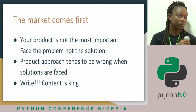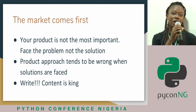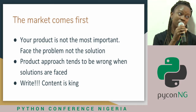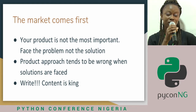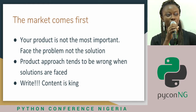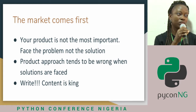Correct. How many software developers did you interview before you released your product? Online, over 50. At the other time, yeah, we actually went offline. I was in Ghana at the time, went to the University of Ghana, it's the biggest school in Ghana. So we had people fill our forms, paper forms. We had over 55 of those.